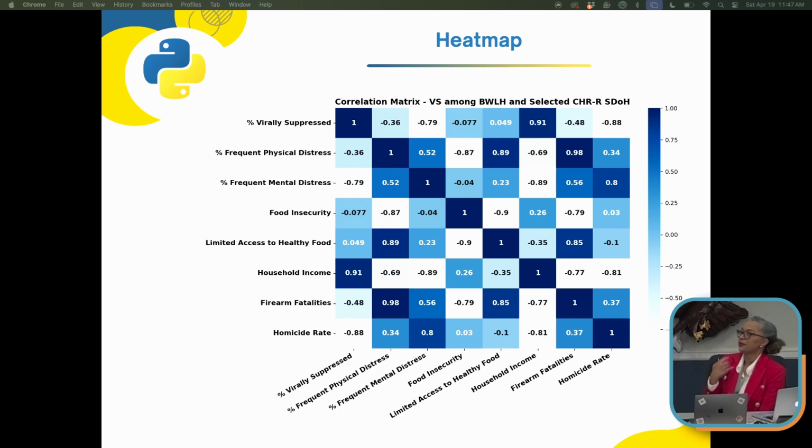Because some of this was information I had just from knowing what happens in different communities. There's a lot of gun violence in low-income communities, so I went in with an idea about what I needed to be looking for, and the data just bore out my hypothesis. Firearms are a leading cause of death in America, period.